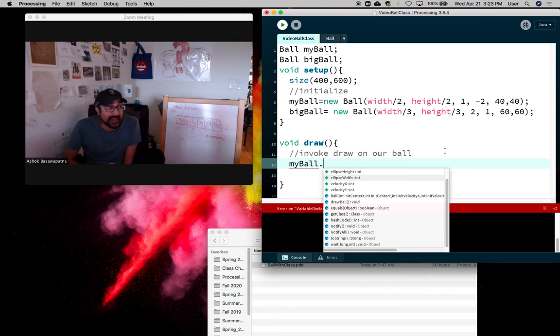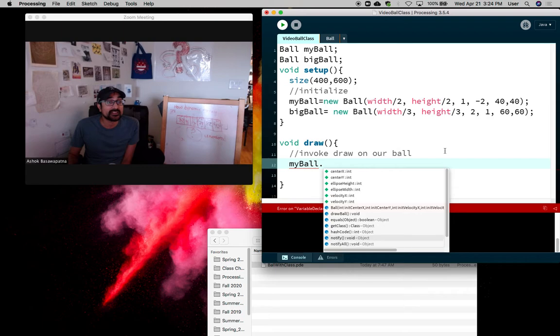If you're a Java class, you inherit from the ultimate Java class, which is Object, okay? So everything in Java is an object, right? And so our class is inheriting from Object, and Object has all of these things that we should eventually look at, all right? One of them is we should define when two balls are equal to each other. We'll talk about that. We talked about it before. We should also define how we're going to output it to the console in case someone wants to read the current state of our ball off the console. Okay, so we'll figure those out in upcoming videos, but that's why there's more than just our drawBall, which is our method that we just did.